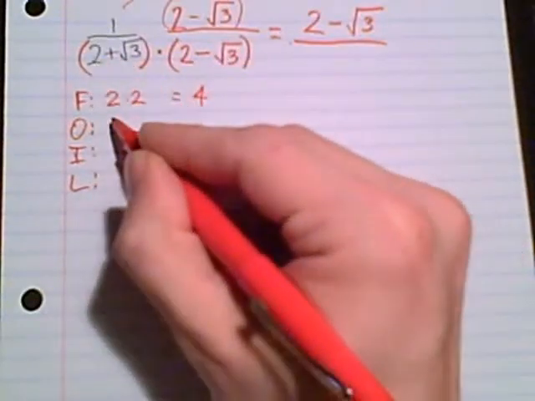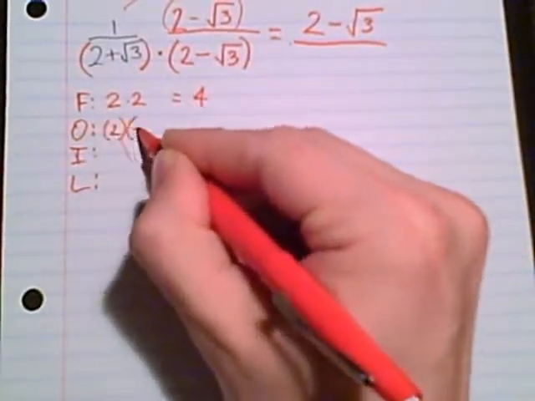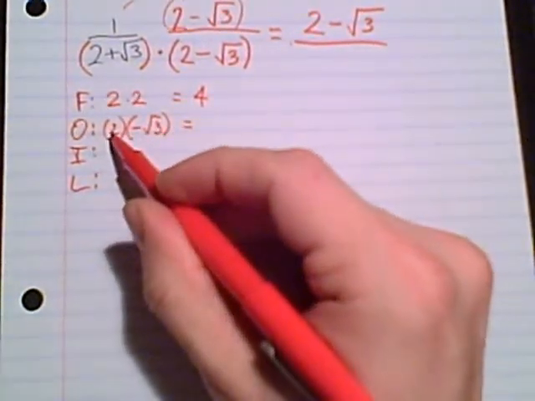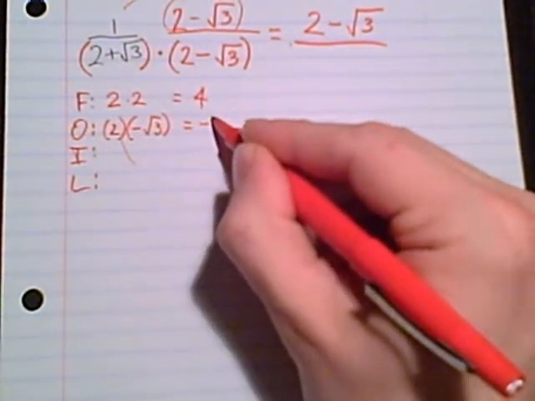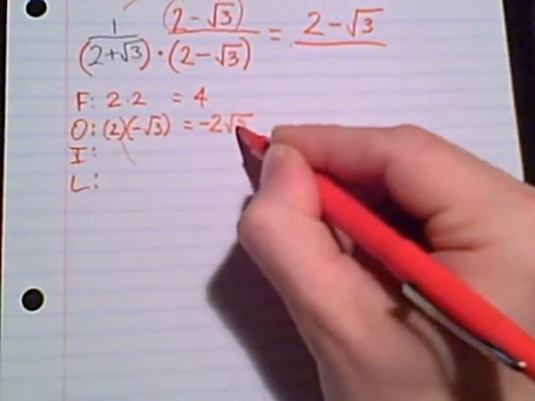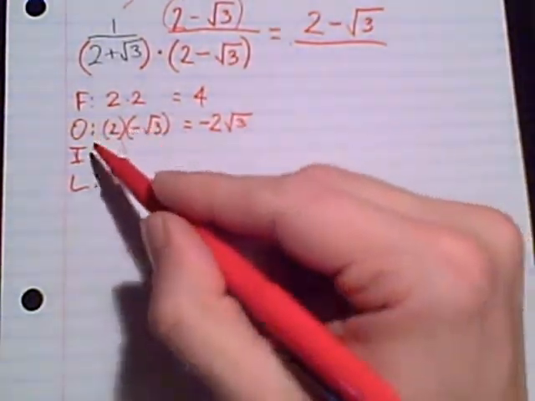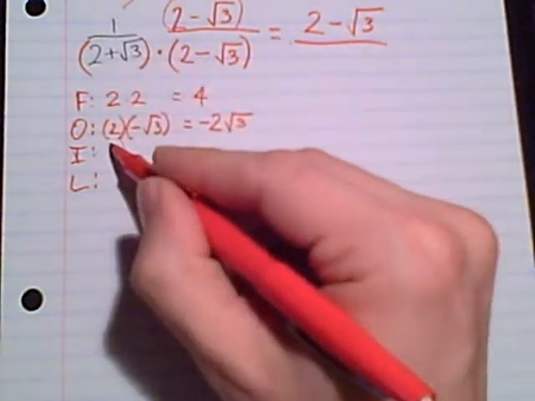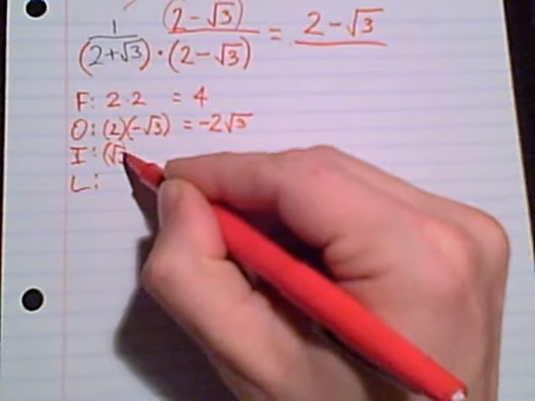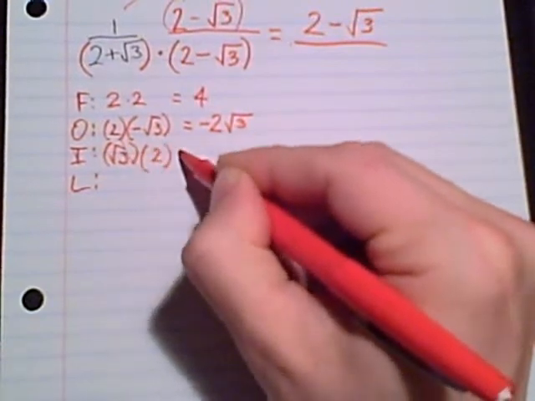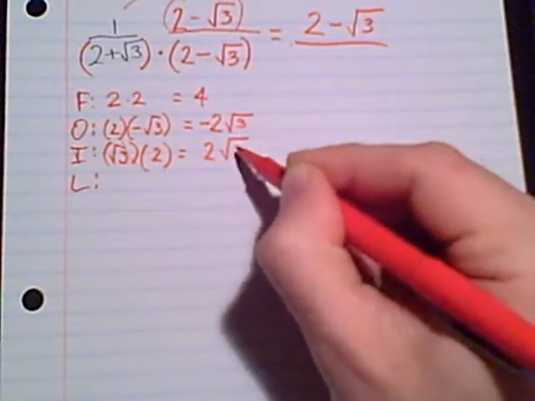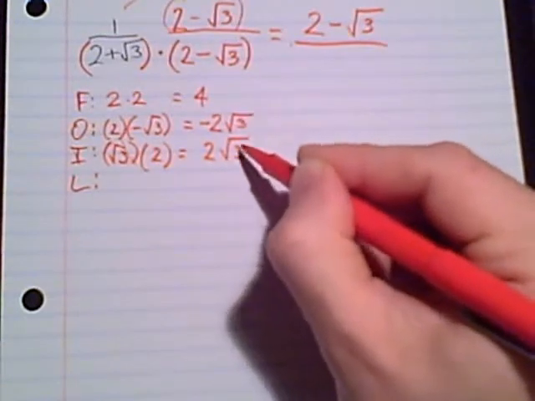Outer, 2 times negative radical 3. I'm not seeing a 6 because I've got an outsider with an insider. I see a negative 2 on the outside with that radical 3 inside. And I, the inner step, is radical 3 times 2, both positive radical 3 times positive 2, positive 2 radical 3. So we do see outer and inner results will cancel each other.